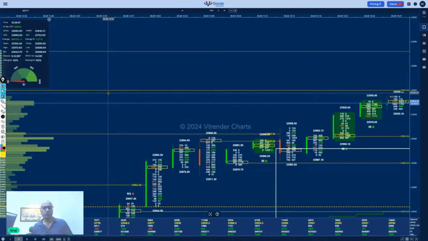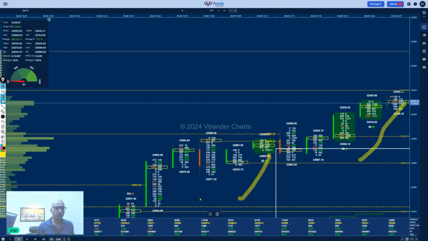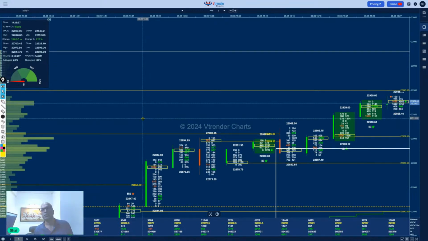So the question is on what quantity is considered as an LLT. There's no quantity as such. LLT is based on execution, and whenever a large lot trader shows up, it will show up either as a green dot or a red dot in your charts. It could be any quantity. A large lot trader would show up. There is a program which helps us calculate it. It's not only relevant to the quantity of the trade.